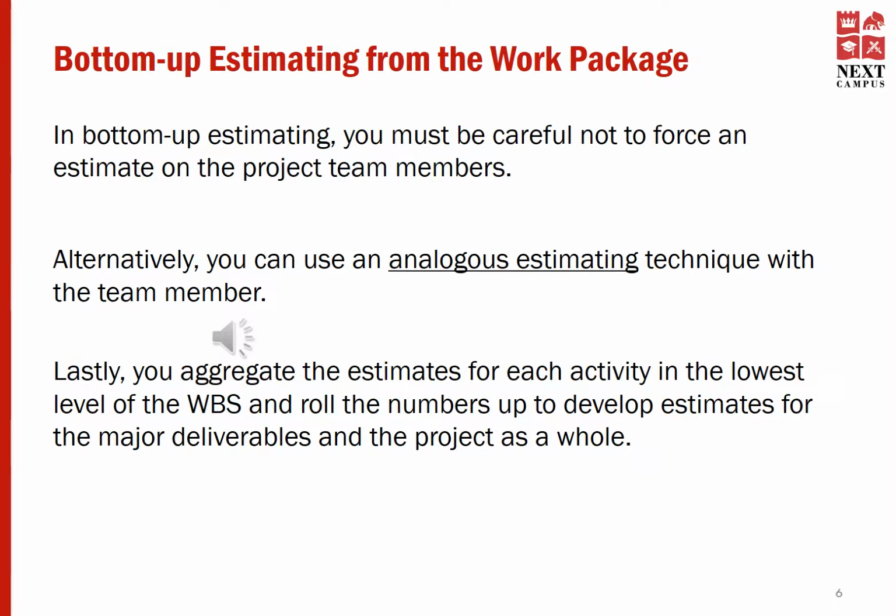Last, you aggregate the estimates for each activity at the lowest level of the WBS and roll the numbers up to develop estimates for the major deliverables and the project as a whole. You can use a number of mathematical techniques with bottom-up estimating as well. The most popular and most accurate is three-point estimating, where each team member provides their pessimistic, optimistic, and best guess estimates for the calculations.